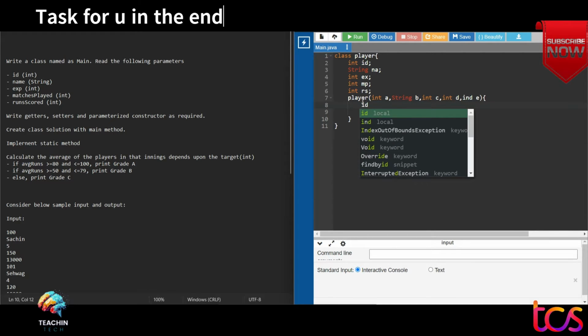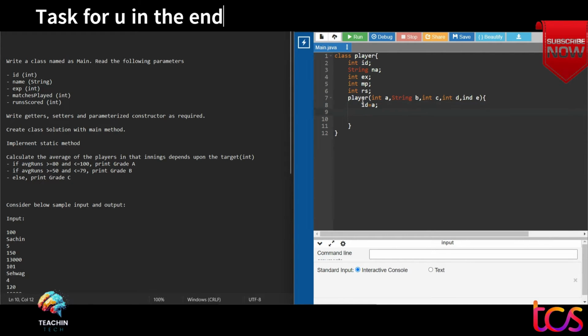Here id is equal to a. All this I'm doing for taking input, guys. If you have any queries, watch my previous video, the first question which I solved on movies based on genre, where there were some parameters. Based on that, I did this. You watch that video first of all.